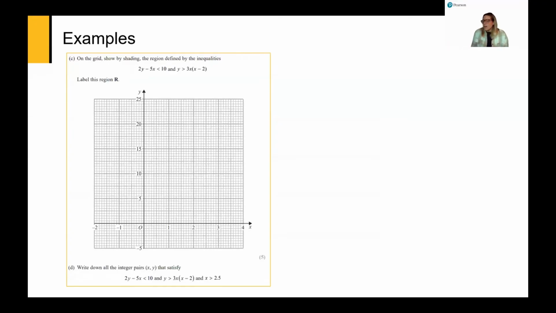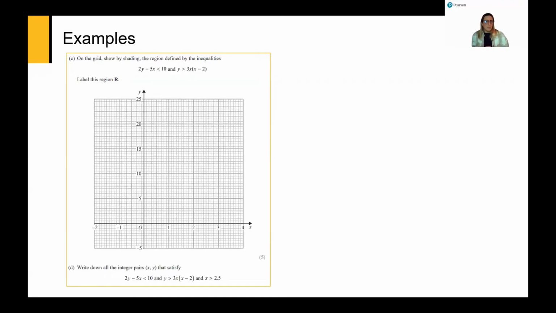Obviously, with the first series coming this summer, we'll start to build that bank of past questions, and we'll do everything that we can in the team to help chop up those papers into manageable chunks to help your students practice for the following year. But this is part of a question that I picked out to show you what it will look like. This one here, it's not got the context attached to part C, just asking the student, on the grid, to show by shading the region defined by the inequalities.